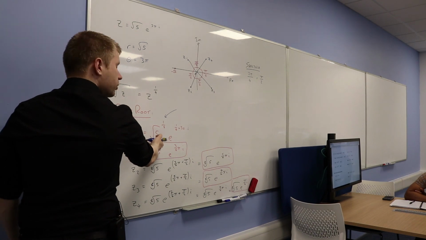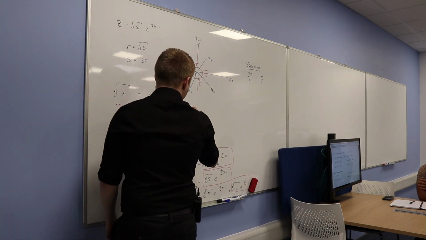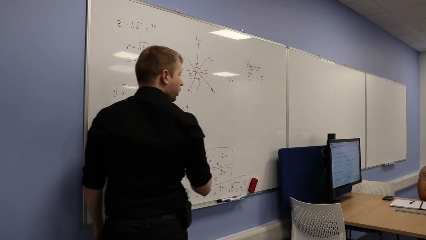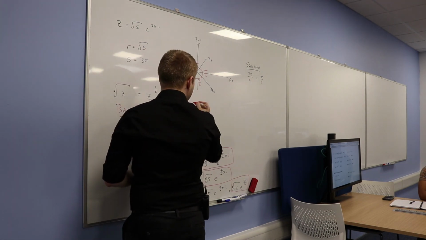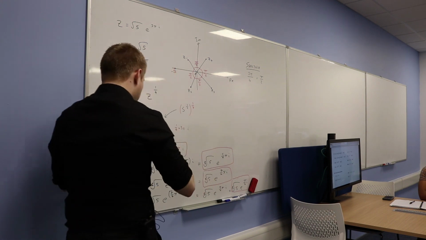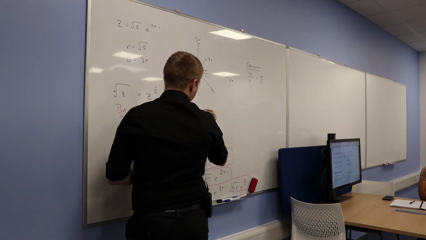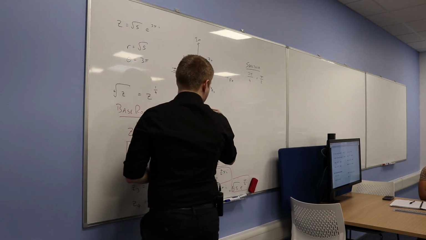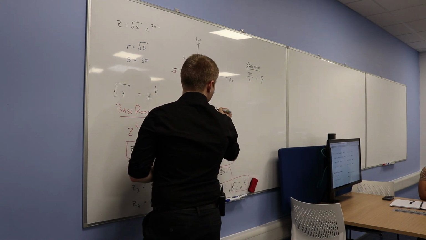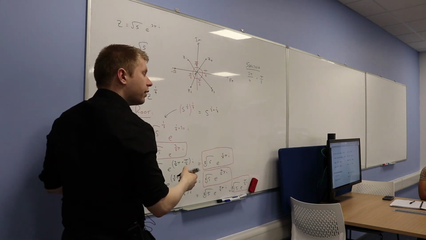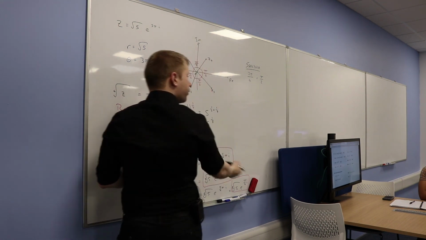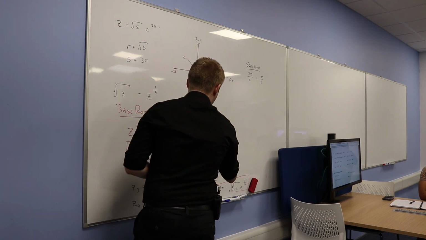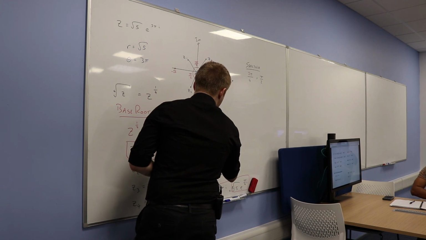So the square root of 5 could be written as 5 to the power of 1/2, okay? And I'm raising all of that to the power of 1/4. So by laws of indices, that should be equal to 5 to the power of 1/2 times 1/4. So I multiply the powers together. Hence I get 5 to the power of 1/8. And if I put that back into surd form, I would write that as the 8th root of 5.